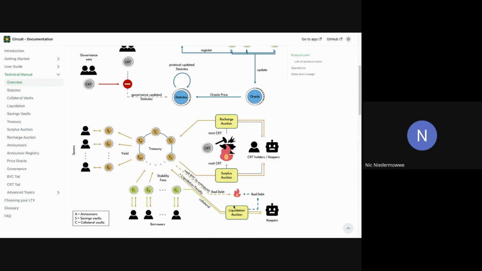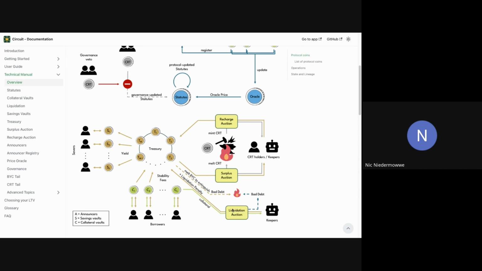A liquidation auction does exactly what it says. It seizes the vault from the borrower and then auctions off the collateral to recover the Bytecash. So it's a liquidation of the collateral in the vault. Anyone can do that. We expect this to be market makers, keepers that run bots. Therefore, this little funny guy here with robots. These are things where we expect bots would usually do the job.